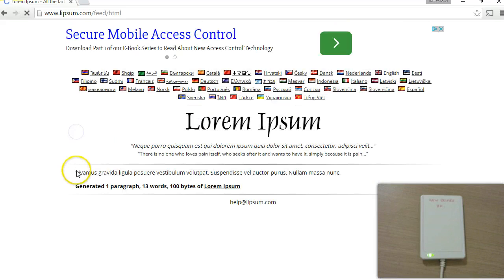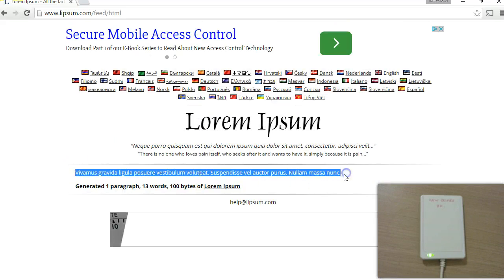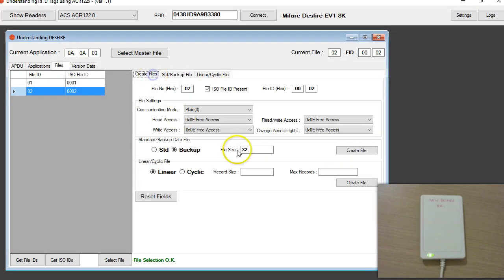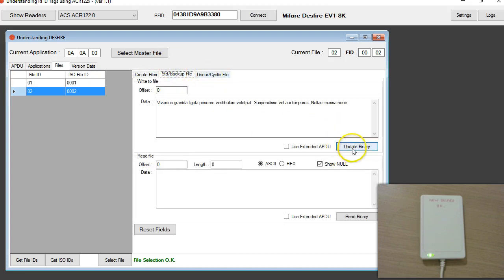So I'm going to take 100 bytes and try to put the 100 bytes here. In fact, this is an error because our file size is only 32 bytes long. If I try to write now, you get an error message, so that shows. So let's try to put something less than 32. Just put this, say update. It said write OK. So we have probably written less than 32 bytes.